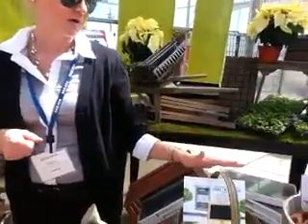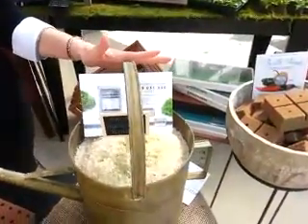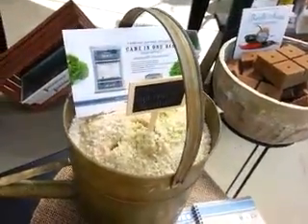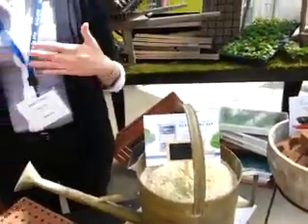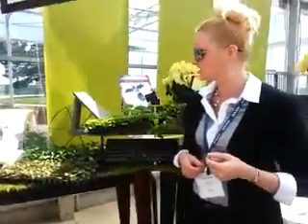Just recently, in February, we launched our new hydroponic fertilizer. What's really nice about this fertilizer is that it's a solution to previously having had two tanks for mixing. Because it all comes in one bag, you're able to mix everything without worrying about products coagulating and your water getting gunky and filling up your systems.